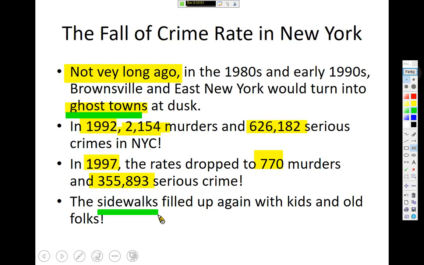One is the rise of Hush Puppies. In just one and another years, we saw the sales of the Hush Puppies shoes go from 430,000 to millions, right? And the crime rate in New York City started from more than 2,000 people dying in 1992, and after 5 years, the number was cut to around 700. Well, that was quick, but that was mysterious too. There must be some causes that make these changes, right? So let's try to explore.